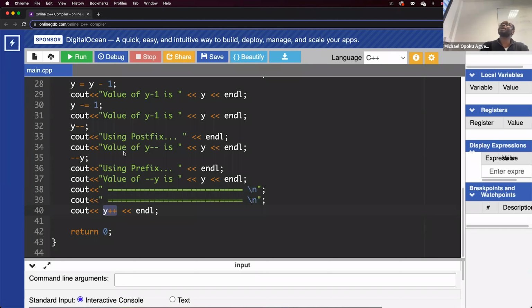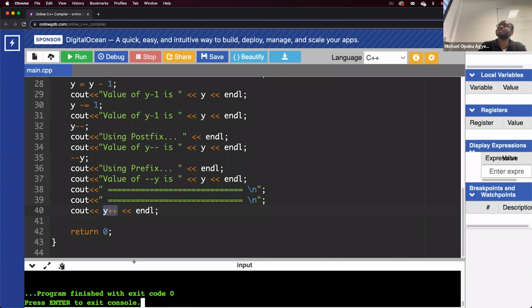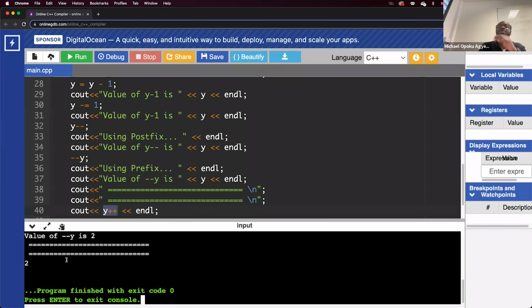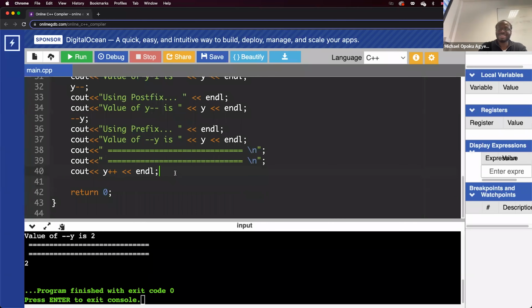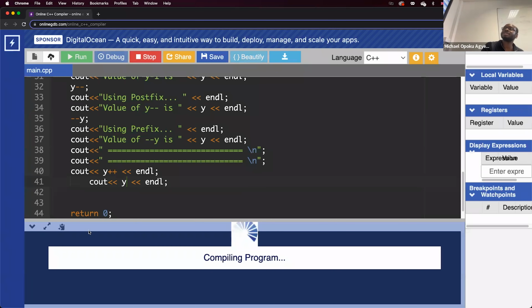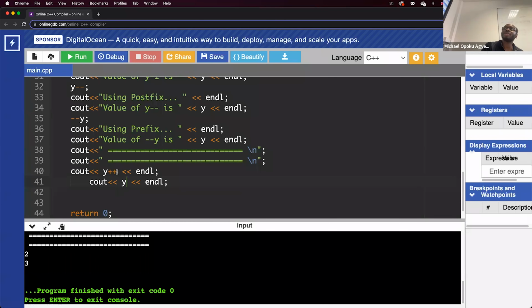Okay, so I'm just going to run it now, and we'll go to that point to see. It's still 2. Yes. The value is 3. So the postfix means that it executes the line, and then it will add the 1. So I want to print out the value of y now without doing anything to it. And I'll run it and print it now. So we realize that at the point where we did the increment, when it reaches here, it will perform the execute, but after the execution, it will add the value 1 to it. So when we print it now it's 3.